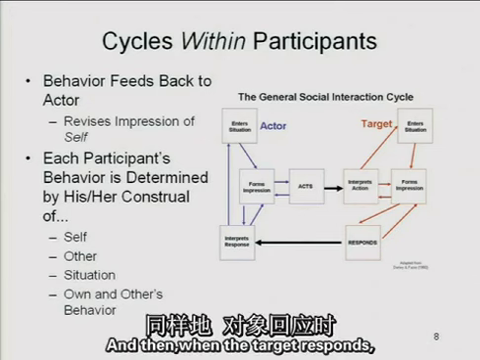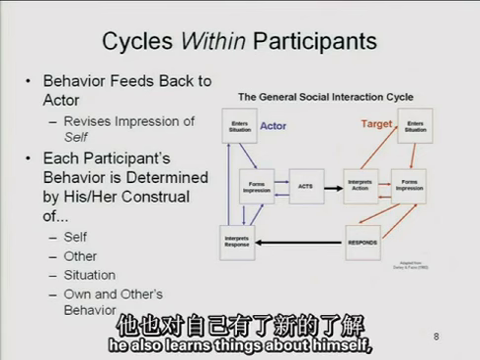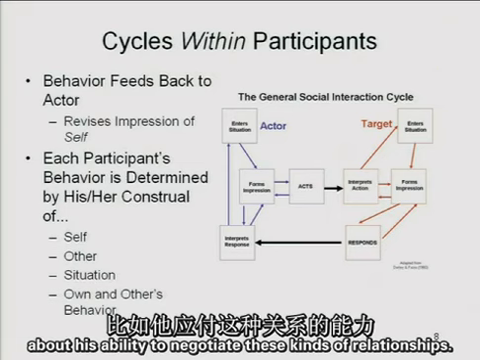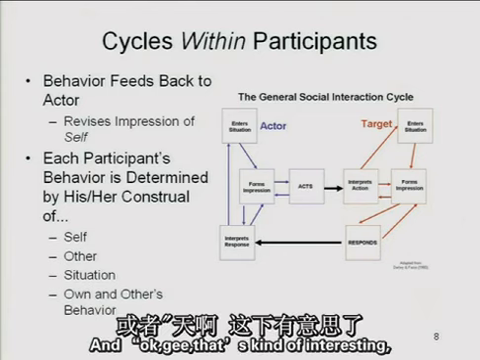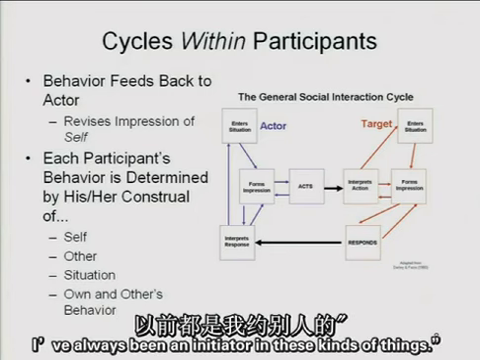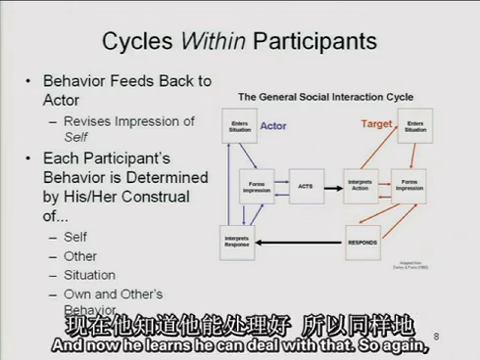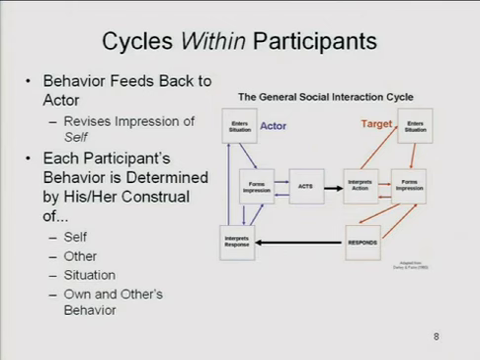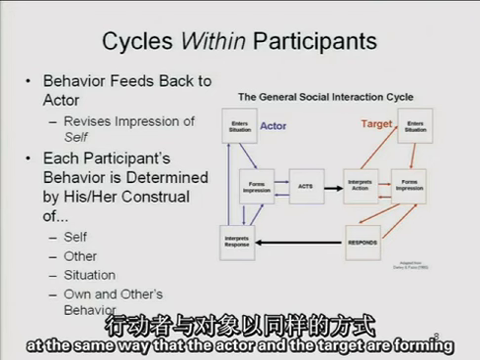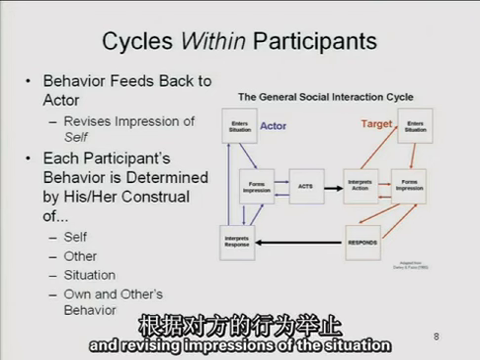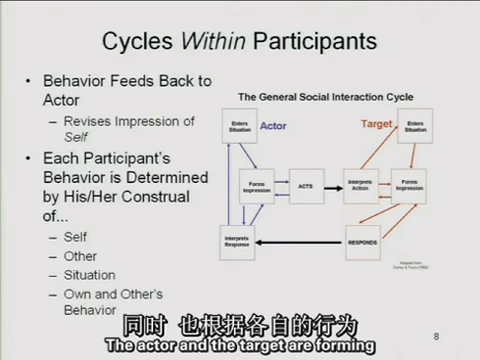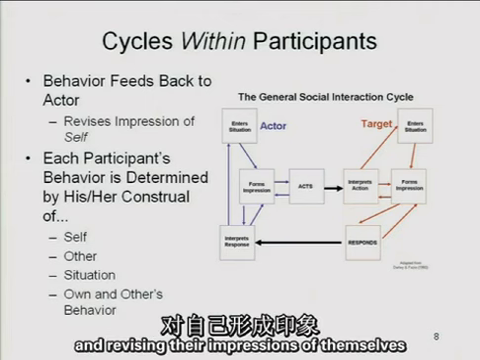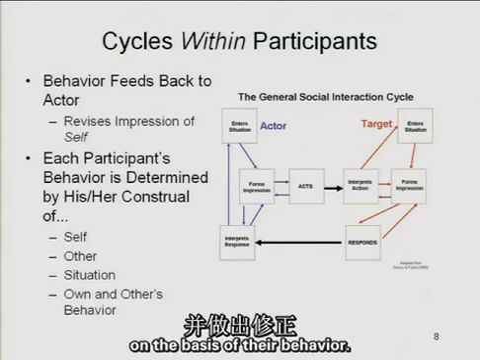And then when the target responds, he also learns things about himself, about his ability to negotiate these kinds of relationships. Maybe he's never been asked out before by a woman. That can happen. And he's, okay, gee, that's kind of interesting. I don't really know what to do. I've always been the initiator of these kinds of things, and now he learns he can deal with that. So again, in the same way that the actor and the target are forming and revising impressions of the situation and of each other on the basis of their behavior, the actor and the target are forming and revising their impressions of themselves on the basis of their behavior.